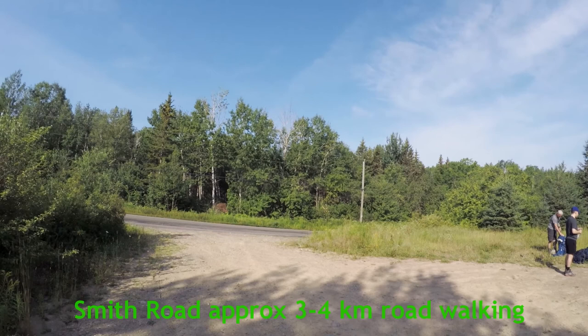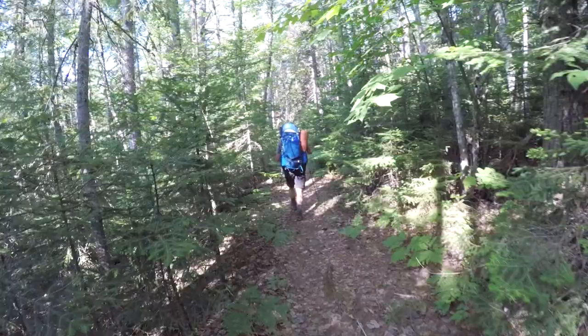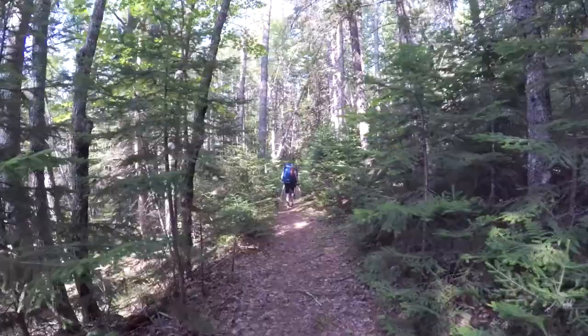We just finished hiking down a long stretch of dirt road, the end of section four. We're supposed to hit this paved road, turn right, then go across the bridge and head left. Crossing Turtle Creek and taking a left up here. This is just the beginning of section five — after we go up the trail past the gravel pit, this is the type of trail that we're on so far, with a little brook off to the left.